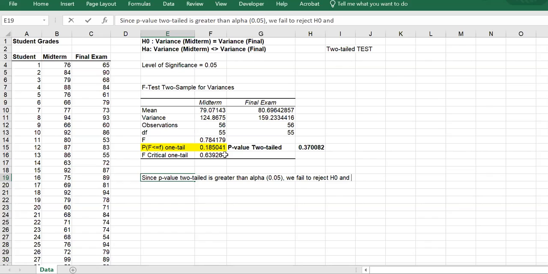So basically, this test confirmed the equality of variance. That's our conclusion. The p-value two-tailed is greater than alpha, we fail to reject the null hypothesis, and conclude there is no meaningful difference between variances.